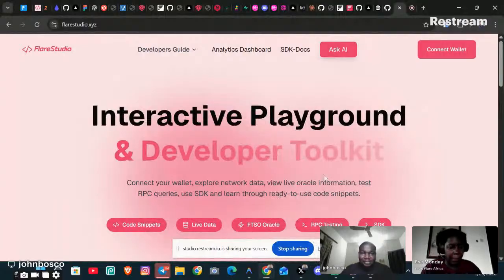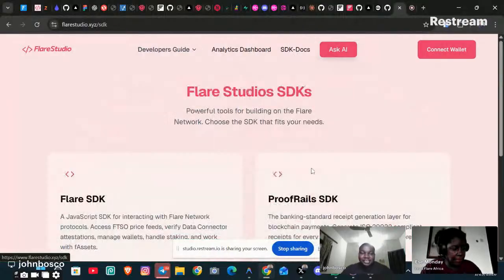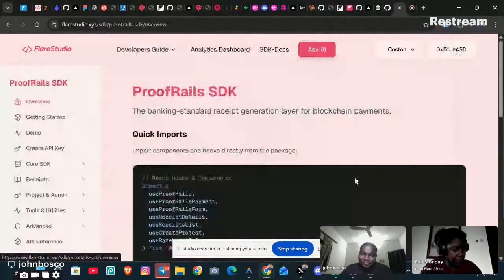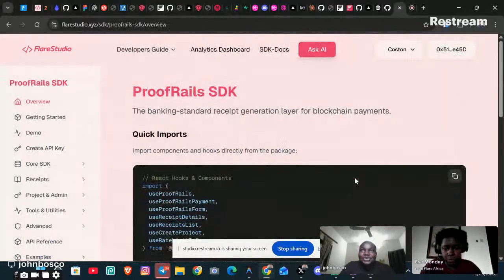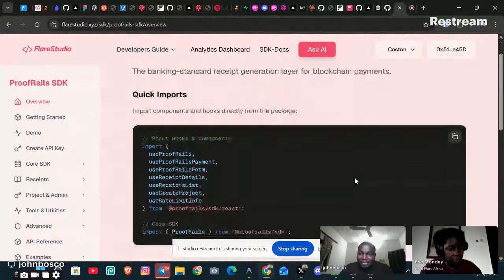Yeah. So I will head over to the SDK, the ProofRails SDK. ProofRails SDK is not hard to use actually, although it might be complicated if you haven't used an SDK before. But I made it in a way that it will be easier for you. You don't need to create an API. Even if you want to create APIs, you don't need to fetch any data from the endpoints and the rest of it. So I will just head to the Get Started page.